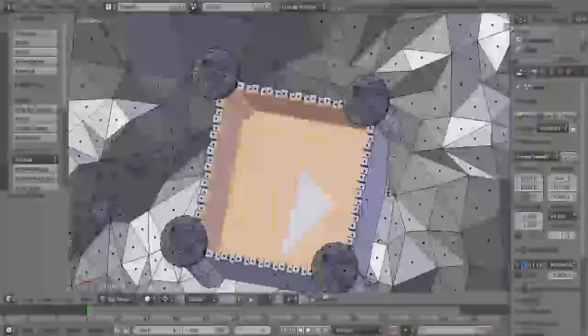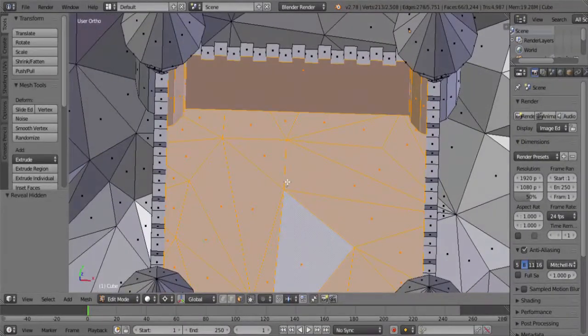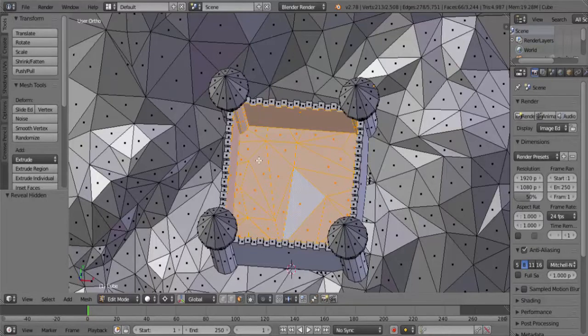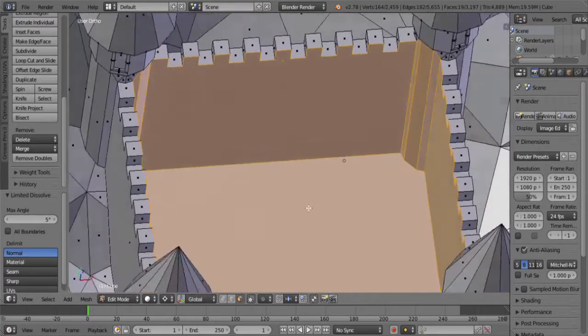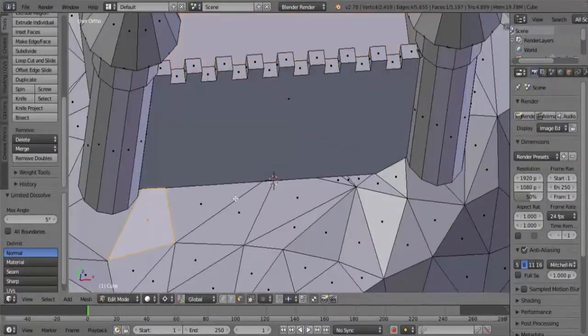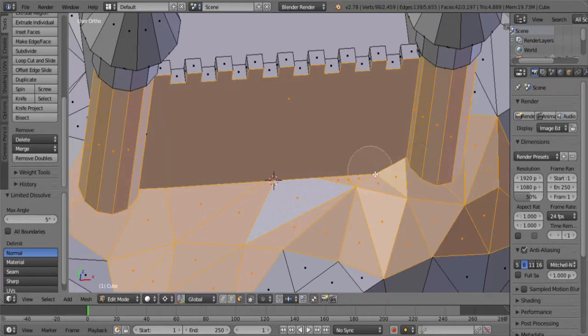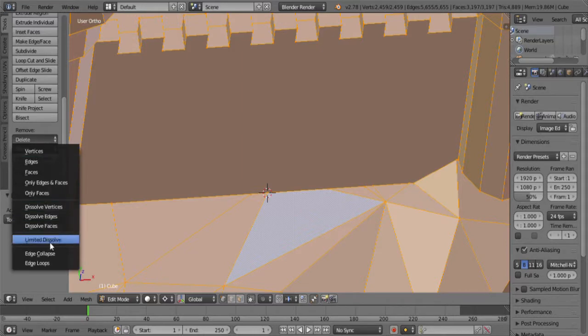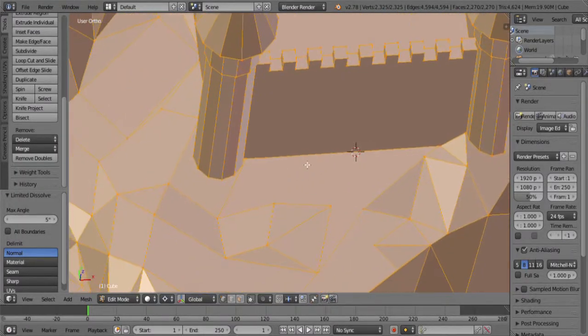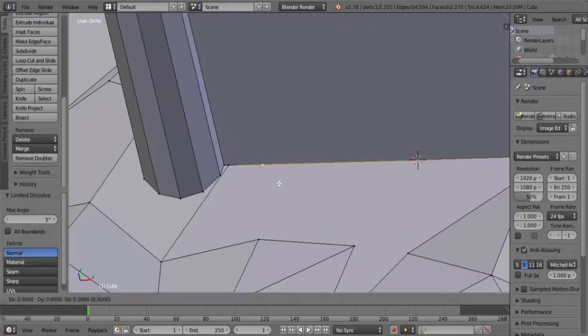Alt hide. So now I've got a lot of vertices that are unnecessary. I will make this an even plane. How do I do that? I'm going to delete. It's in the toolbar. Limited dissolve. And now it's all an even plane. I could try that for these as well. See, let's just select more. Let's select all. Delete, limited dissolve. So that cleaned up quite a lot of the vertices, except this one, GG.